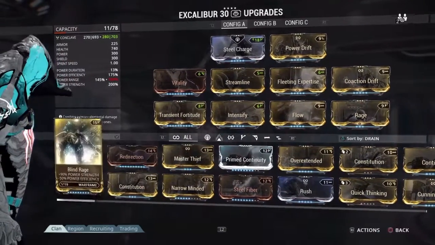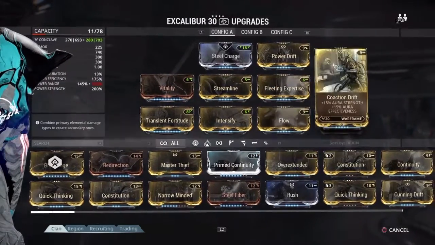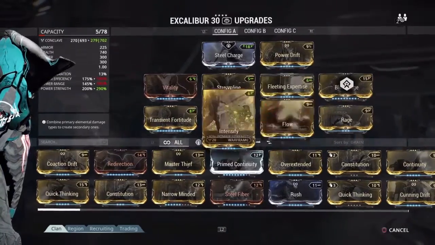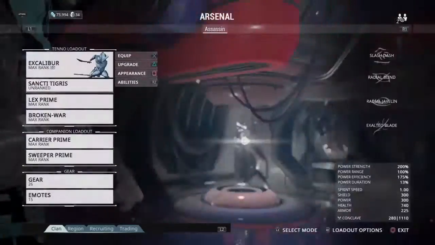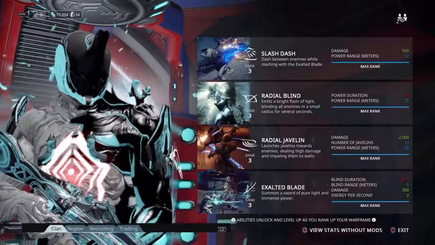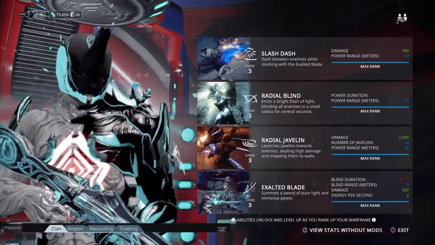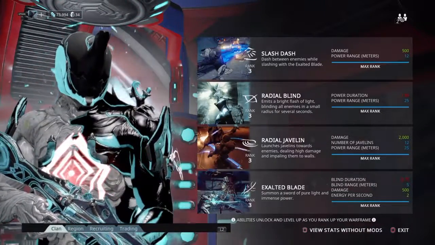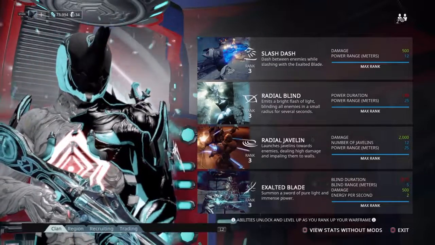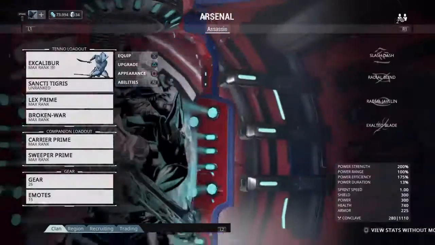You can actually use Blind Rage instead of Coaction Drift, but then your efficiency goes down a lot, so I don't think it's worth it. But with this build, you're looking at 500 damage per slash, not including the melee buffs of your mods. The 2 energy per second, that's the great one. The range and duration, well, the duration is actually complete shit. For 3/4 of a second, they're going to be blinded when you do the slide attack, which is not good.